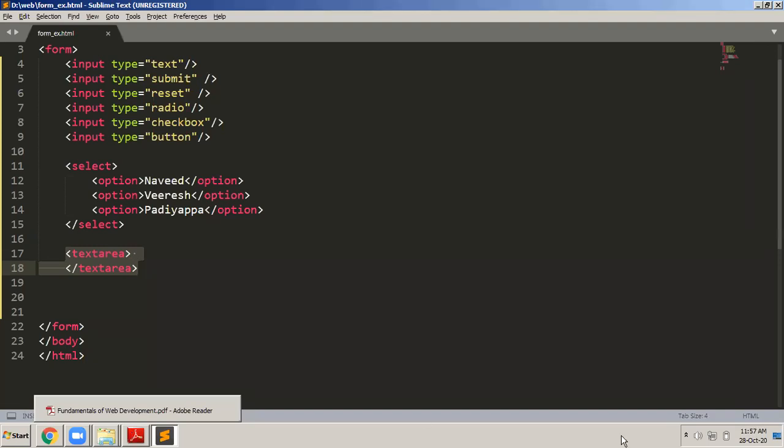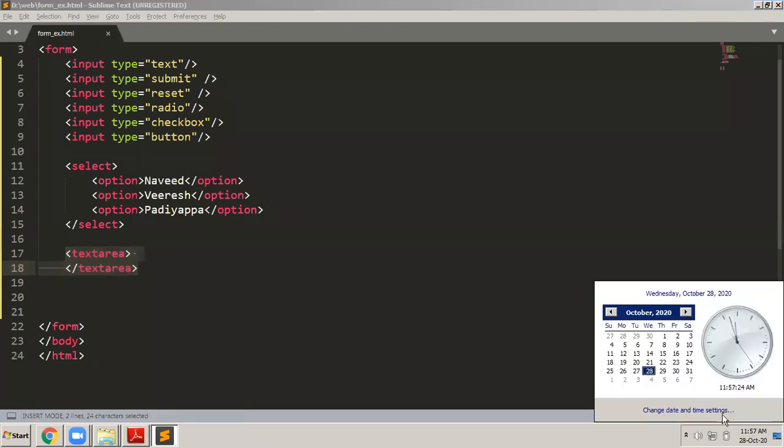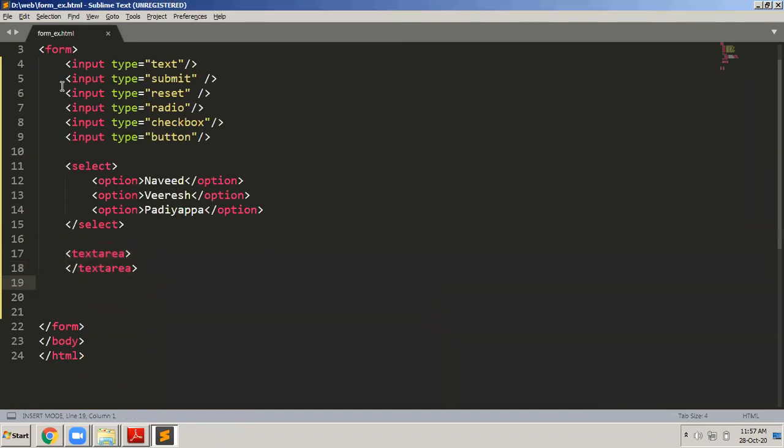It becomes easy, like how we have a calendar here on Windows. If I click on that, on the right hand side you have a calendar here, so I can go to a particular year, a particular month, and then a particular date I can select from here. It becomes easy. So like this I can provide a date picker element to the user. What I'm explaining to you right now are the basic controls. I'm not talking about the advanced controls. Date picker comes in advanced controls, that we will see later on. But right now, try to understand the basic controls available in a form.